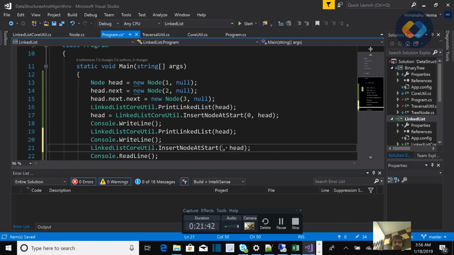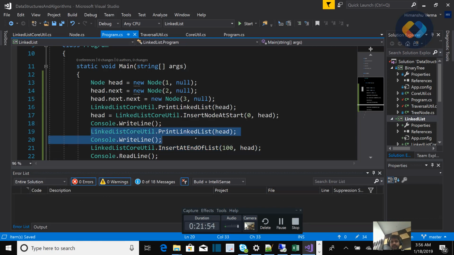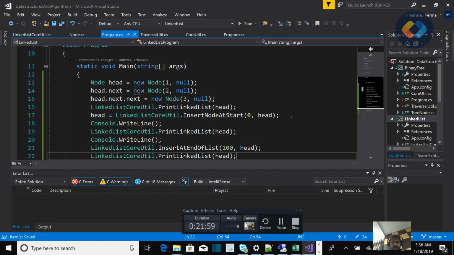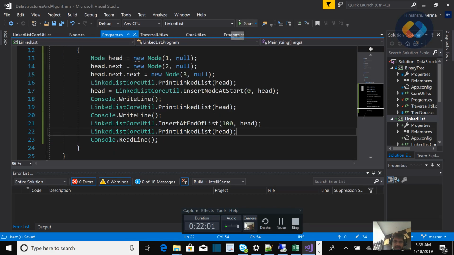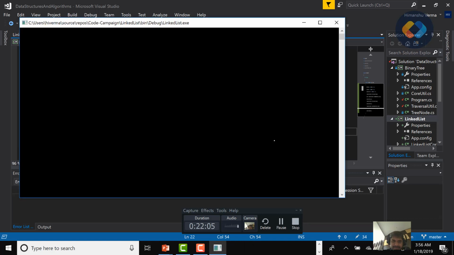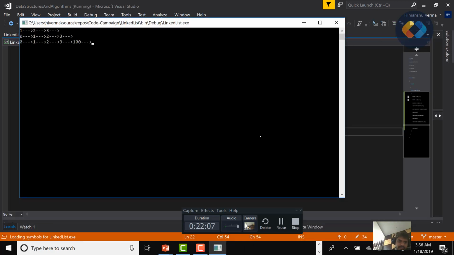Suppose we want to add 100 at the end of the list, right? And then we just want to print our modified list, right? Cool. So now let's go ahead and run this program and see what the output is. Okay, so yeah, now 100 is added at the end, right?